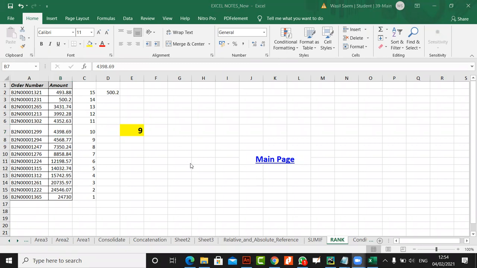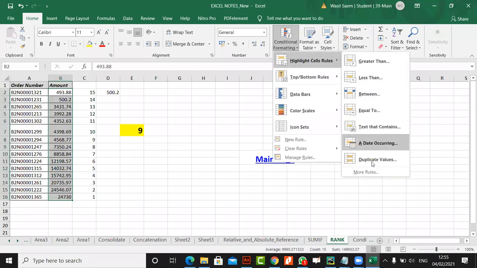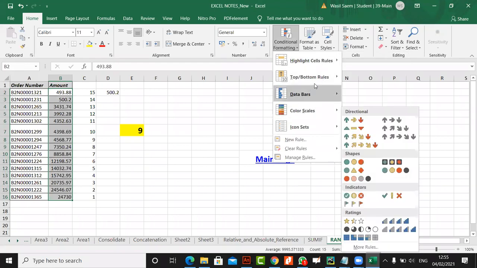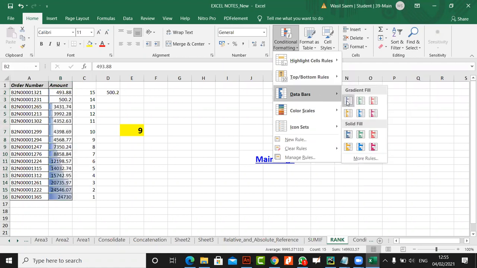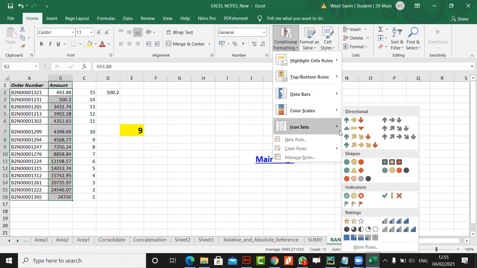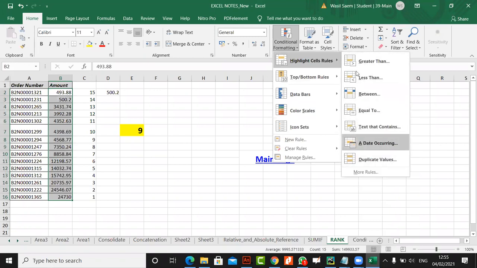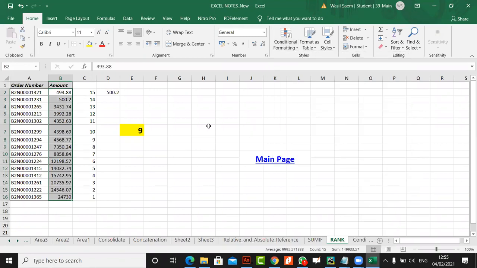Okay, and then we have validation. What else can we talk about? Let's see more. No, not validation. Sorry, custom formatting. This is done. The rest are frankly not very important, but you can have a look, which means you can highlight all those cells that are top 10 items, top 10%, and you can show the bar values. It shows them or colors them, although, like I said, these are very basic. This one is important, which you should be aware of. So this was your conditional formatting.